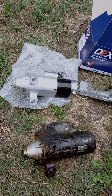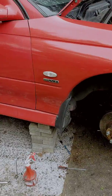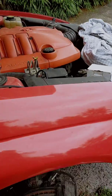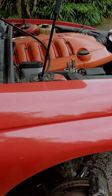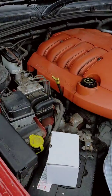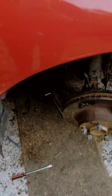How's it going, guys? We're just doing a starter motor on an LS Gen 3, and there's a couple of ways to do it. This is an LS1 5.7 litre. They call it a Gen 3 or LS1. There's multiple different names they call it. Either that, Gen 3, 5.7, LS1. We're doing a starter motor, like I said, and there's a few different ways of doing it.